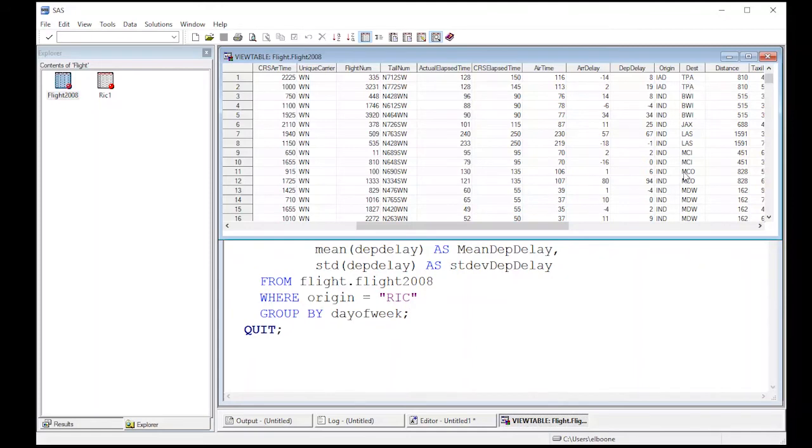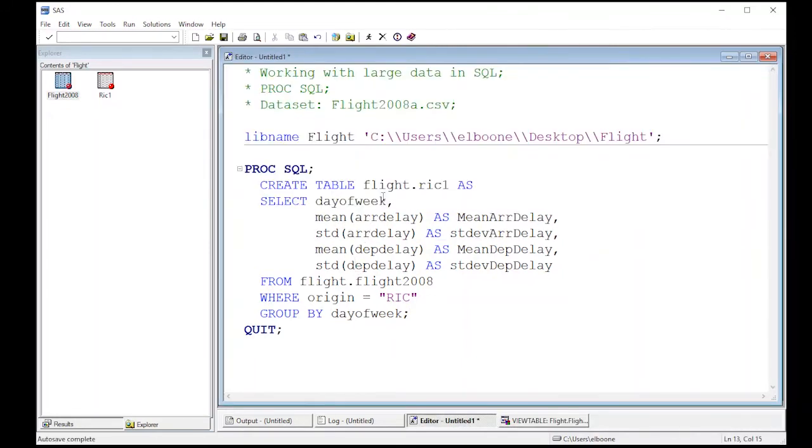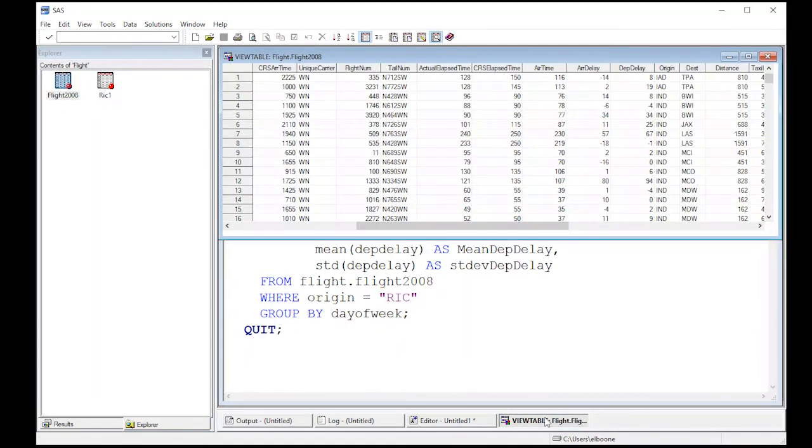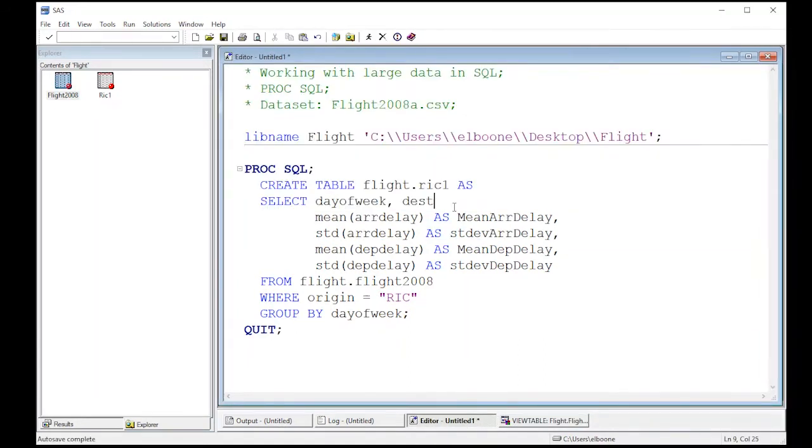Or we could do it by destination. So we could do origin and destination, because if we had that, that would tell us which destinations are worse. So why don't we actually do that? Let's add in here our destination as well. So I'm going to put in here day of the week, destination. Is that how it was spelled, or was it just dest? Yep, just dest. So I'm going to put here dest, comma. Well, now I have to add it down here.